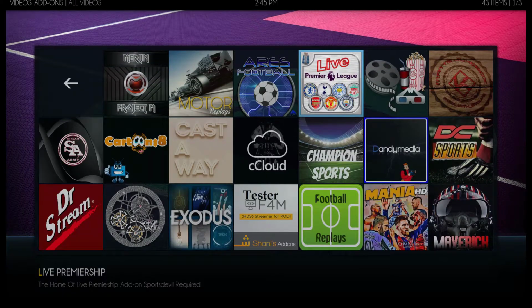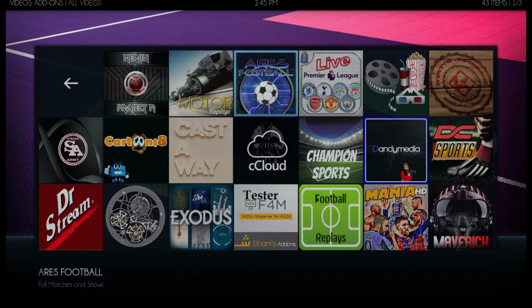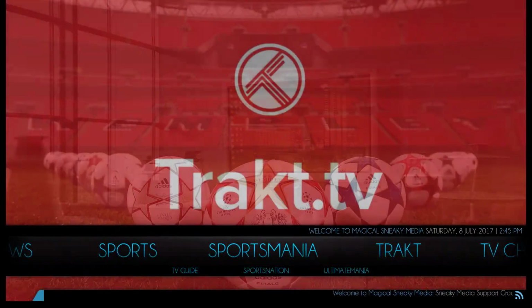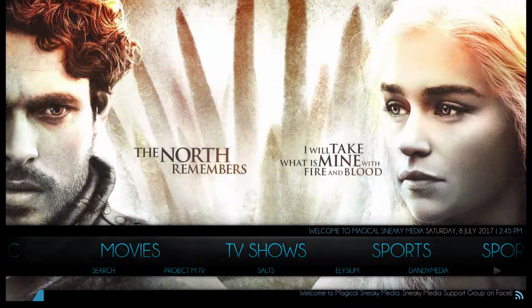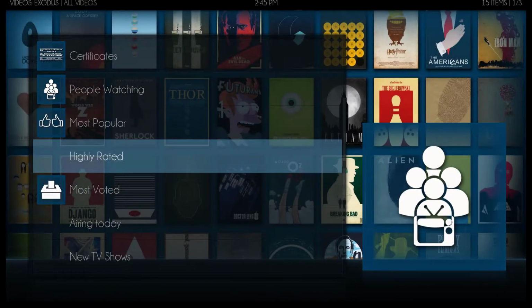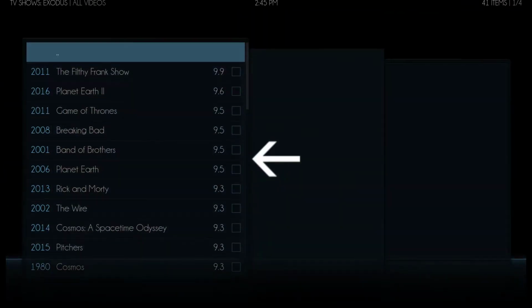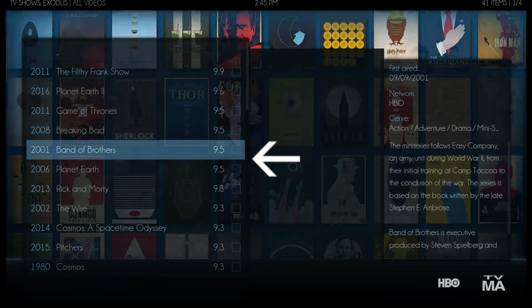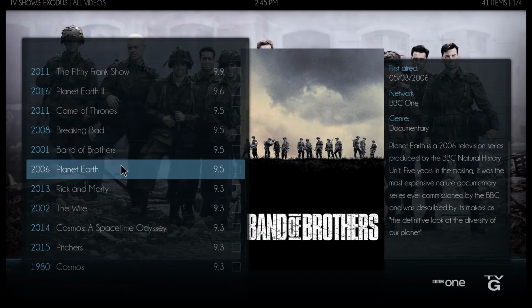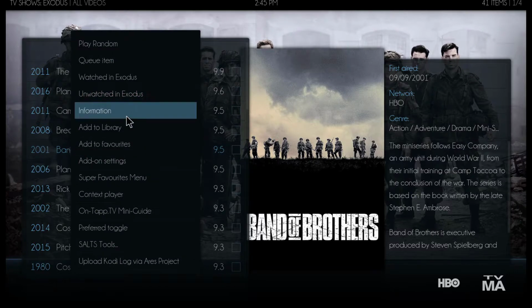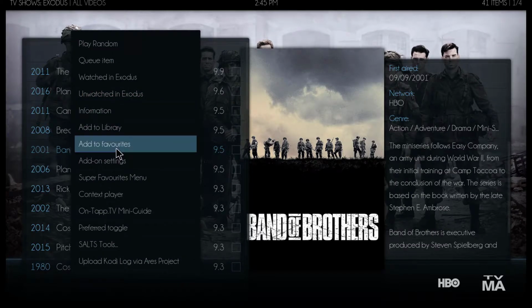Now, this is what I wanted to show you. If you find something that you like, for example in TV shows, a particular TV show that you like, say highly rated, and you can do this on pretty much any part of the build. Say you like Band of Brothers, you click and hold the OK button and then go add to favorites.